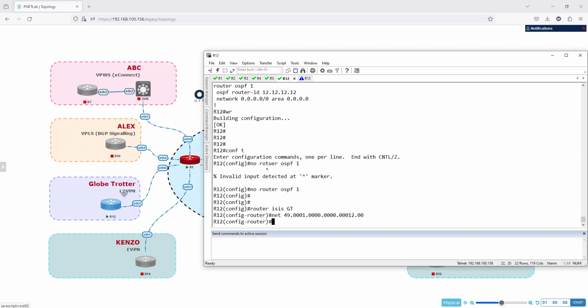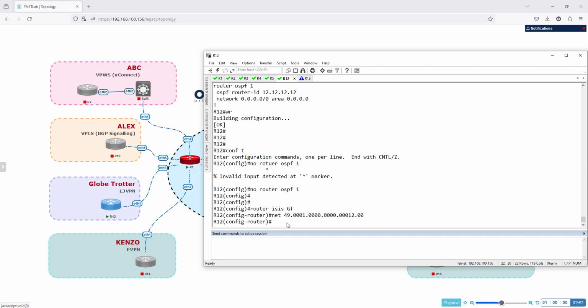Because this is going to be a configuration between different areas, because I'm going to configure rather one in another domain actually, and area ID is going to be different, this has to run L2 as well. But other routers which are connected to this could run only L1, and that would be okay. In this case, of course, I'm just going to say L1, L2 is going to be the default, and I'm not going to touch anything here.